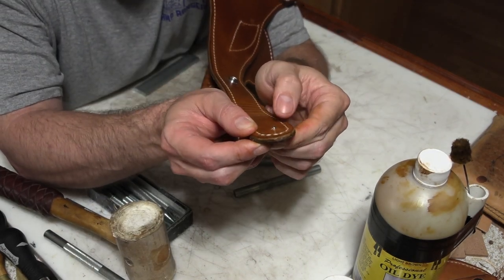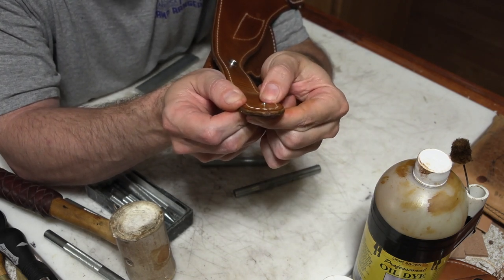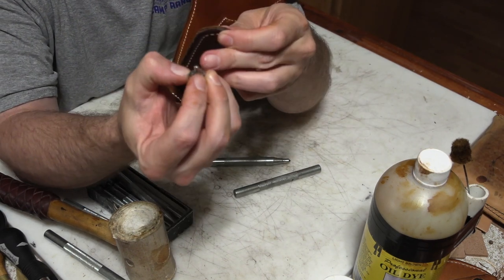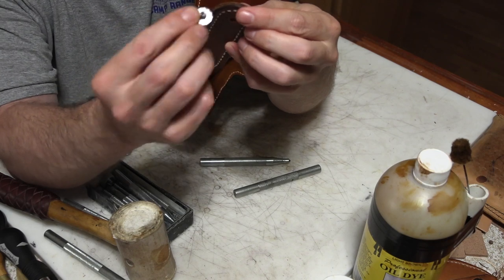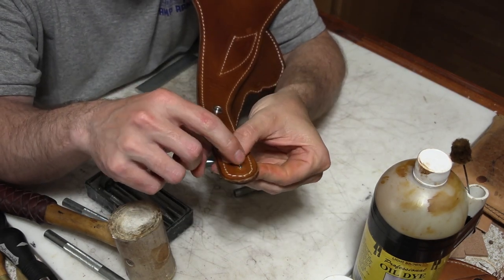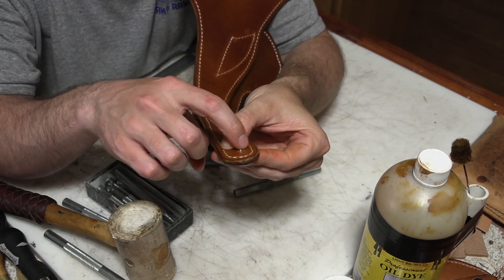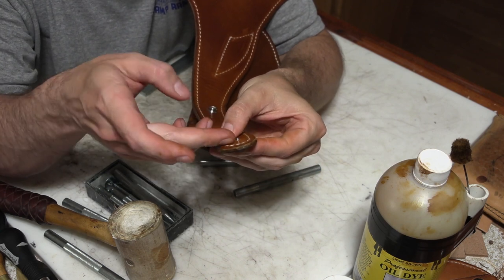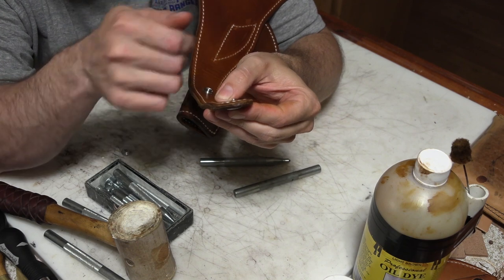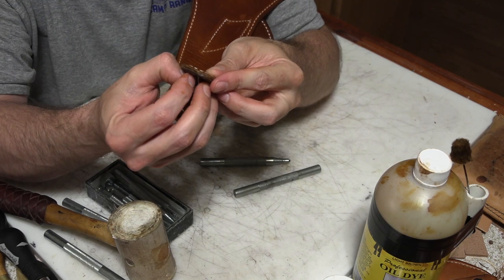Now, snaps can be problematic if you don't have enough of the post sticking out of the leather, especially on this cap side, because the back of it will tend to collapse down into the cap, and you lose some of that post. So I don't have very much of it sticking out here, so what I'm going to do is I'm going to actually take a hole punch, and I'm going to cut out part of my lining with it. Just punch through part of the way so I can get through the lining, and then cut away that material. Maybe with a French edge skiver, maybe just pull it out. Depends on how good I am at it on that particular day.